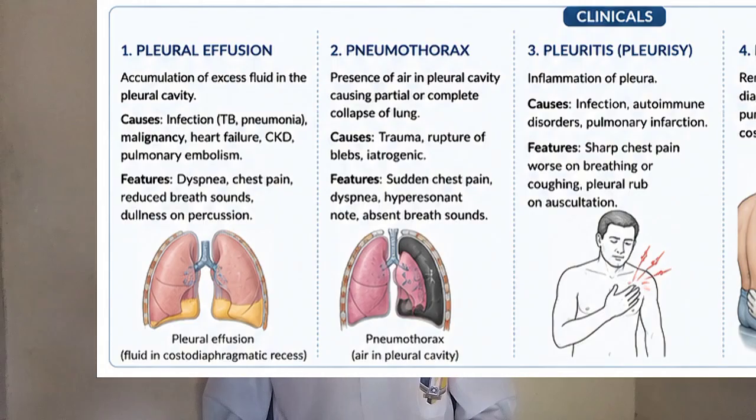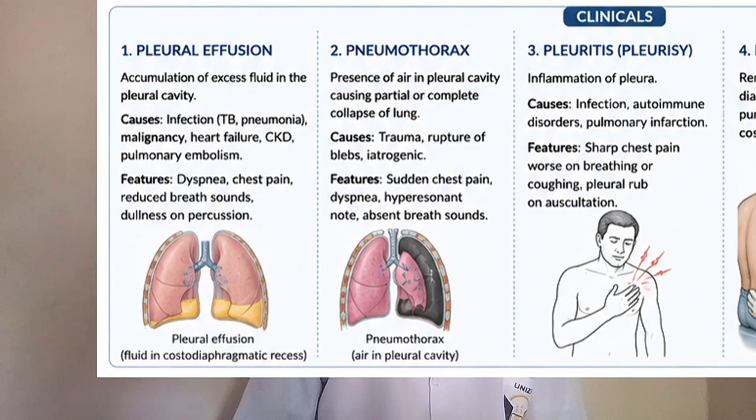Now let's go over to the clinical significance. Whenever we discuss any topic on anatomy, it is necessary for us to talk about the clinical significance or the applied anatomy. Now, the applied anatomy for the pleura, one of them is inflammation of the pleura, which is pleuritis. Pleuritis is simply the inflammation of the pleura.